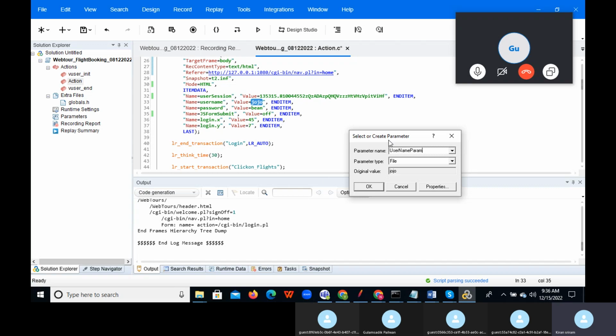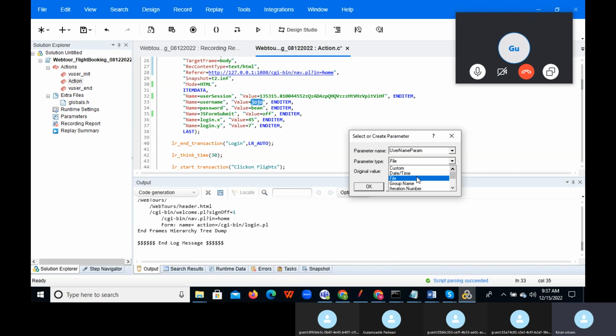Here in parameter types, we have different types: file, group, time, date and time, iteration number, unique number, and random number. Majorly, the two important ones we use are file and date and time. Select date and time if you are parameterizing any date, like today's date or a selected date.